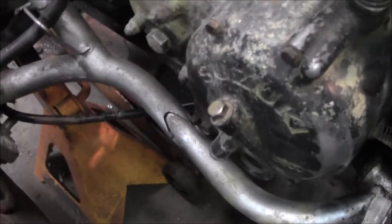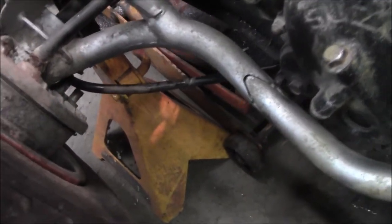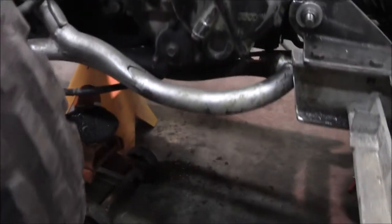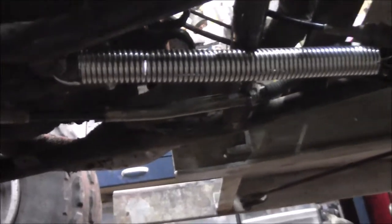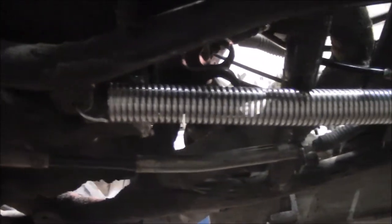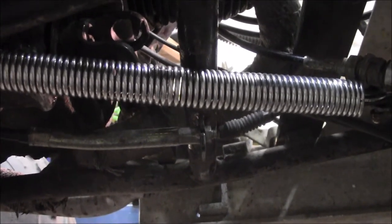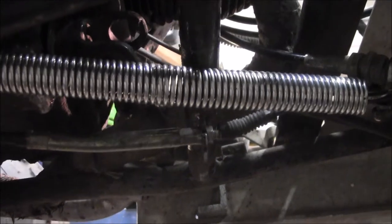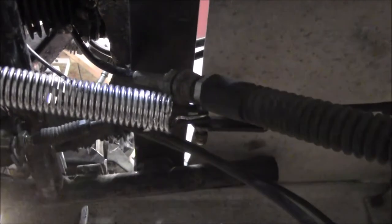So this is kind of like a tubing. I just straightened it out a little bit and ran it underneath. See if I can show as best as I can under here what it looks like. So here we are underneath. That's my return spring. I've got the cable ran up, and what I did is I welded the actual bracket there, the hole that holds the cable where your nut tightens onto, and just ran the cable up forward.